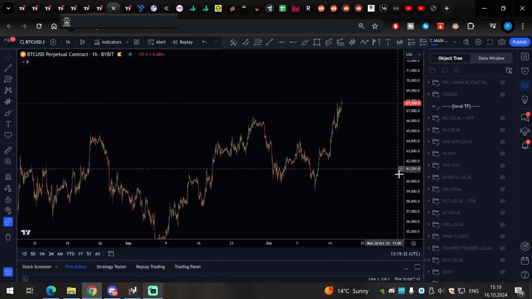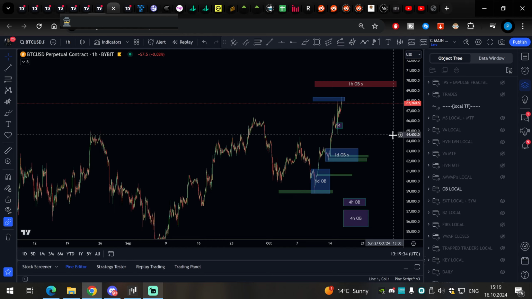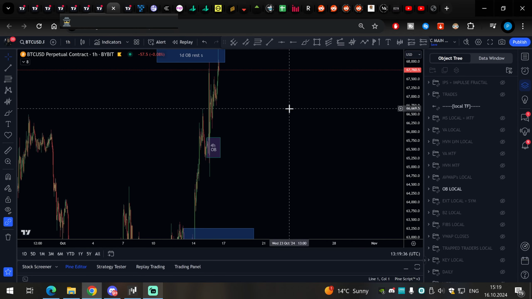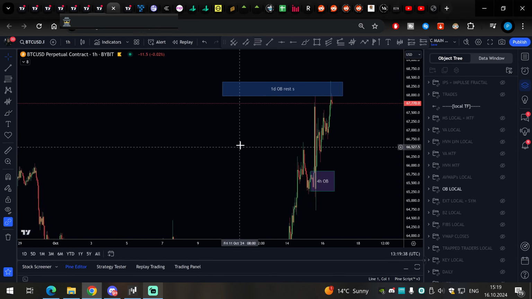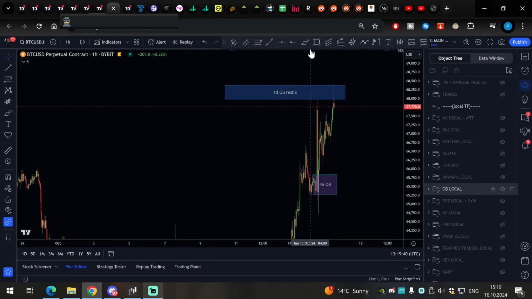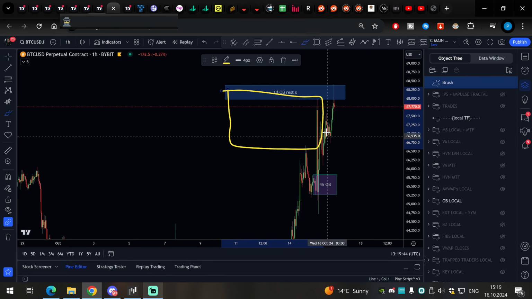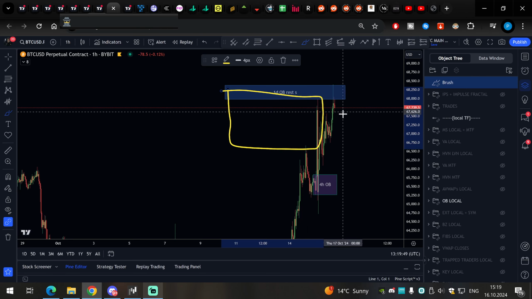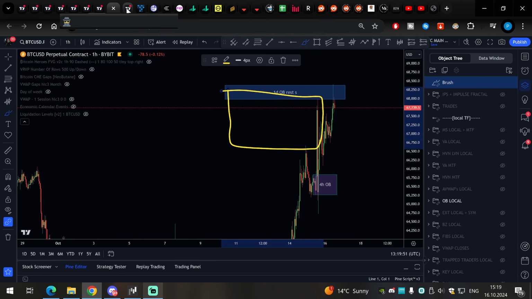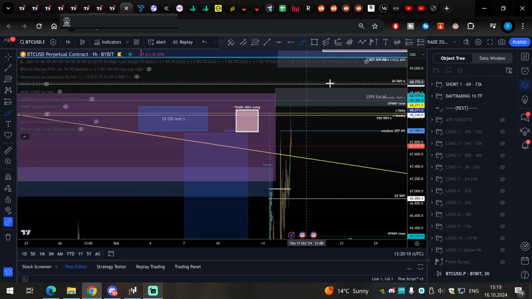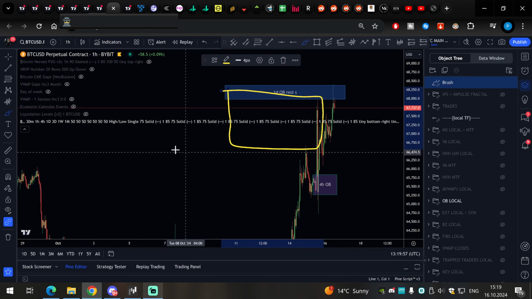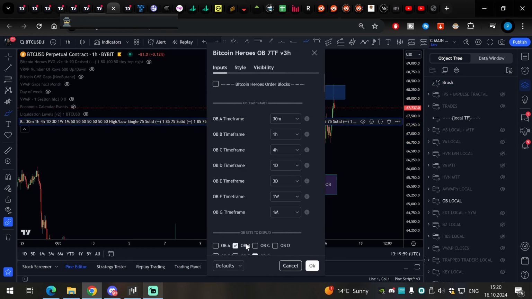1 hour time frame, order blocks. Another reason why we also rejected heavily, this is like the full box. There was a massive order block here on the daily time frame, and it also helped us to reject. Now we finished the order block fully. By the way, I can show you that order block, where it's coming from and why it was marked as strong for me. So we can copy this here, and I will show you just daily.